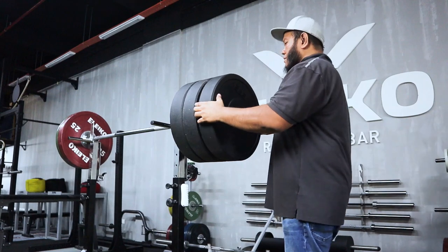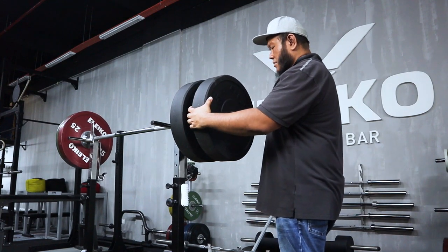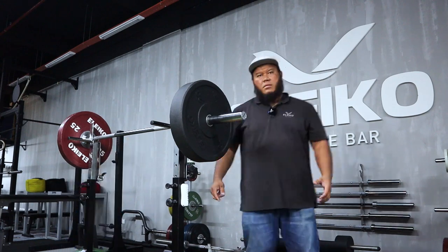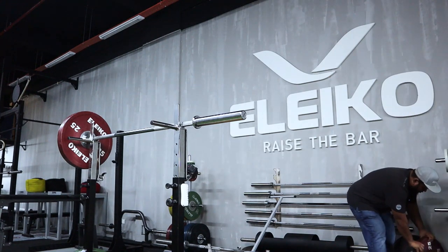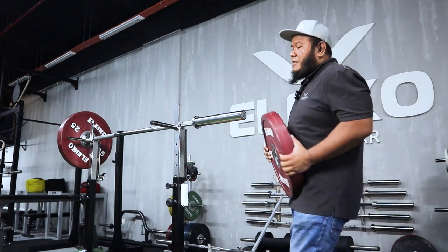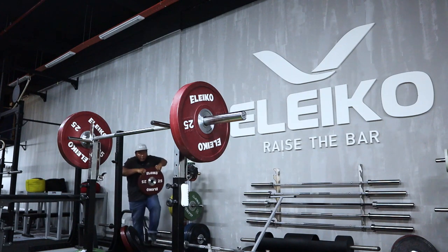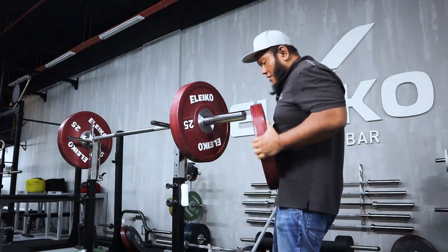Okay, let's move on to the sport training disc and see how much it can handle. I have to be careful when I take this out. Bismillah. Okay. Right, this is the sport training 25 kg. It's just tiring.